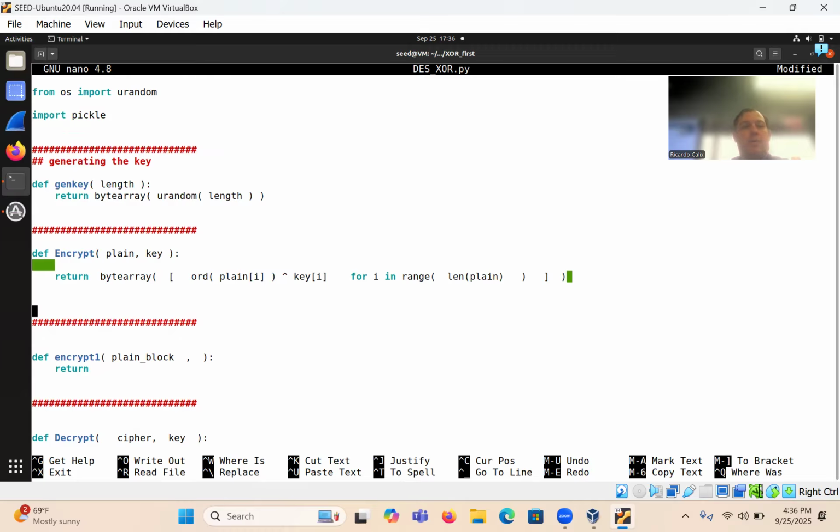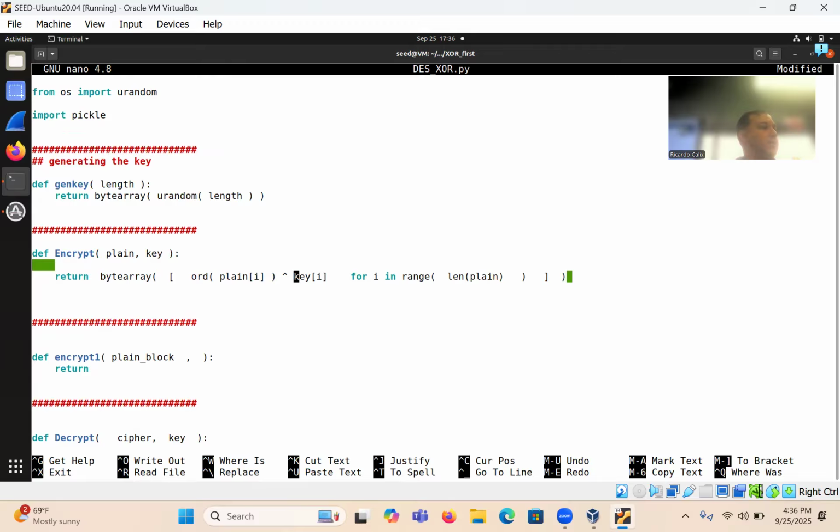Now in our encrypt function up here, we had the exact same thing. A plain block came in, which was letters, so we had to do this process of converting the letters, and then we would XOR it with the key, which in this case would be the IV. Okay? So let's actually just do that.